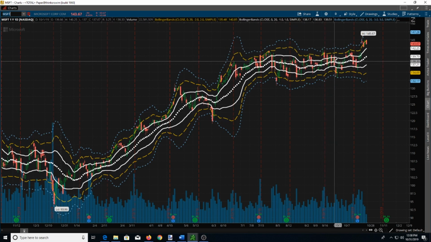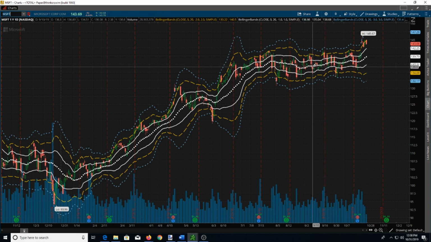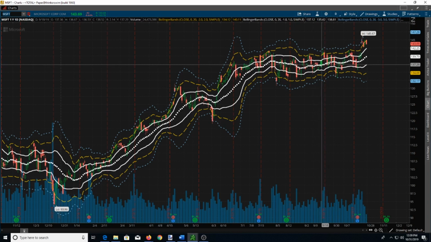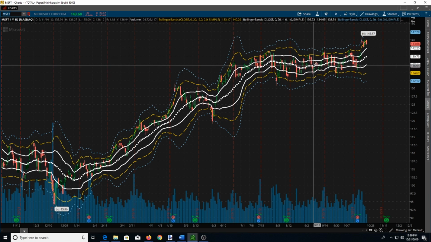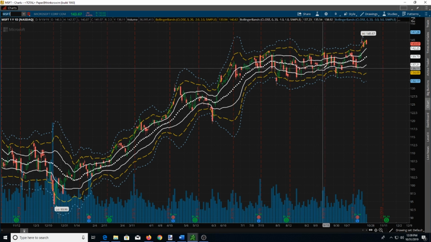So maybe you would do a calendar through here, but you're going to have to try to know which direction you're expecting it to go, or you could do even a diagonal, I guess, but I prefer a calendar with the low implied volatility. Or if I wanted to try to trade these candles, like right here, this was a sign that it might be getting strength again. This was another sign it was getting strength again, so you might go along here with a debit spread. You may or may not have got stopped out here, depending on where you put your stop. I would have put my stop around here, so I would have still been in it.